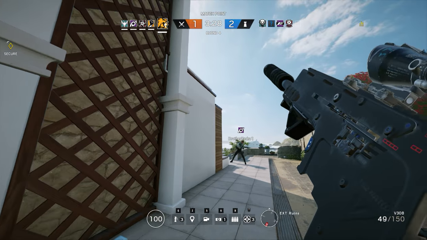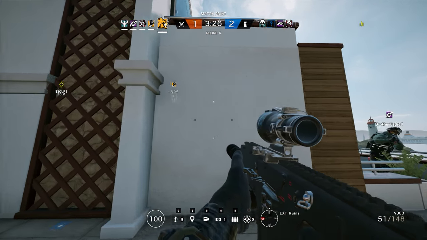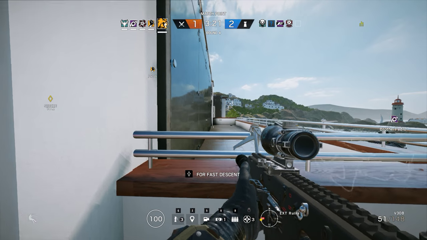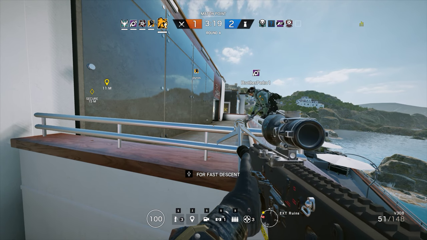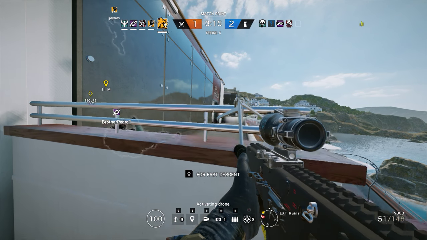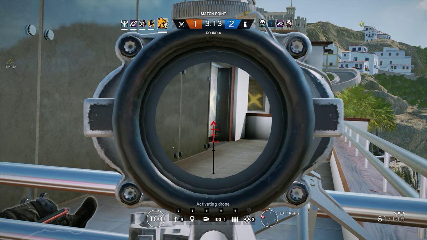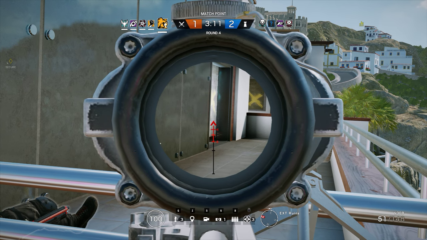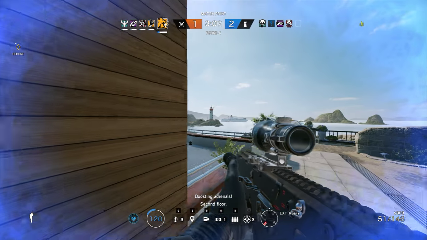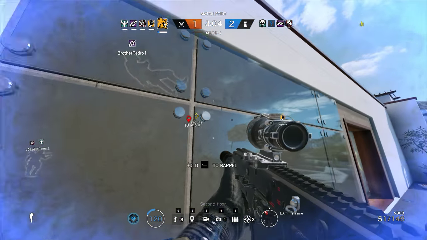Do we got all the cams? Do they have a drop cam? Okay, I put a timer at the window here. I got it. I'll peek in this window here. Okay, Pedro, you ready? Activating drone control. Ela on ping. Yeah, there's one in there, on the right side of the window here.